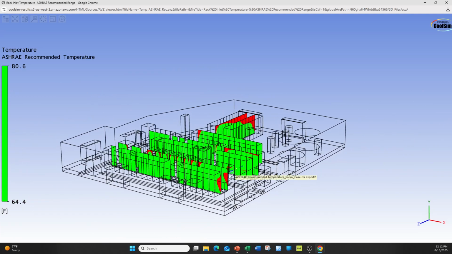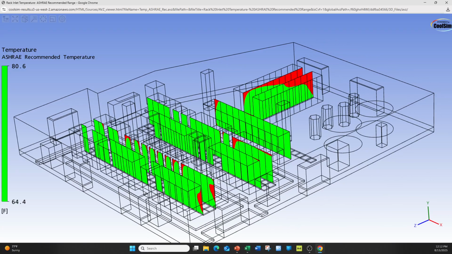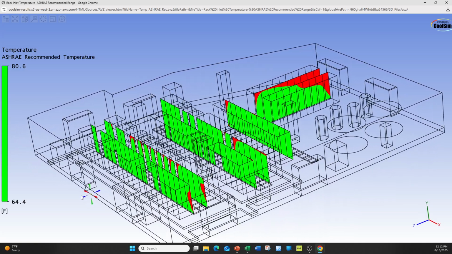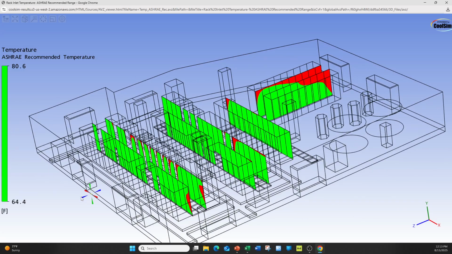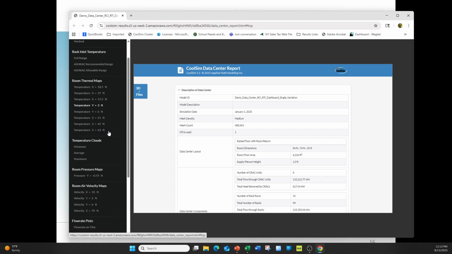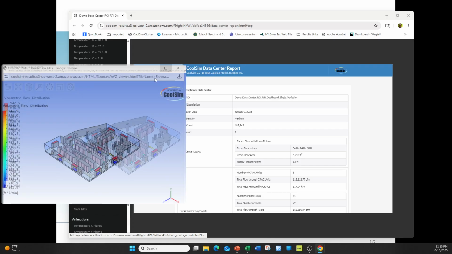This is very classical of an environment like this that is mixed, even though I've got the perfect amount of air coming into it, and I'm within ASHRAE range, so I'm up in the area I should be for supply temp. We've got problems. We've got problems with hot spots. So the question becomes why? One of the answers to that is that you do not always get uniform distribution of air in the room on the perforated tiles. And the reason for that is pressure variation in the floor.